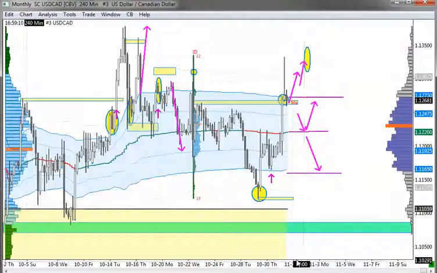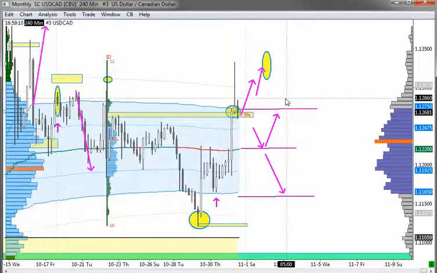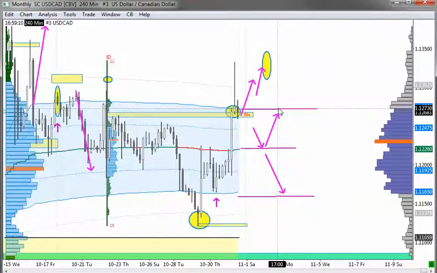And if you get above the value area high, then you'd want to look for a quick, rapid move to the upside, because that would be initiative buying. Once you get above the value area high, you'd be looking for buyers to step in and say, we still like this price and we still want to go higher. And they would be overpowering the sellers.